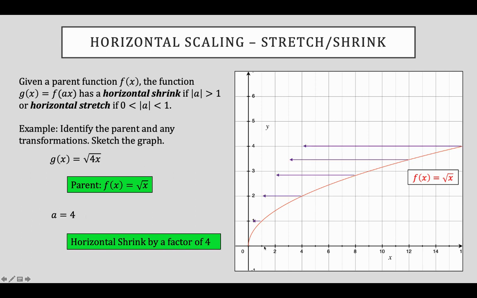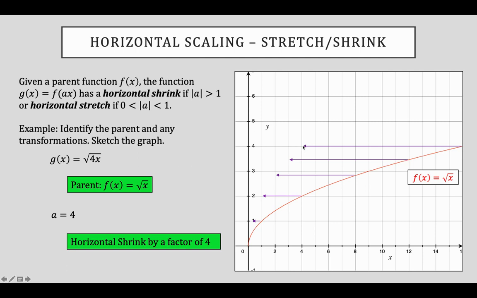So, again, take a look. Notice this one that was at x equals 1. That's going to move to x equals 1/4. This one that was at x equals 4. That's going to move to x equals 1 because 4 divided by 4 is 1. This x-coordinate that was at x equals 8, 8 divided by 4 brings me to x equals 2. This x-coordinate that was at 12, 12 divided by 4 brings me to x equals 3. And one more here, we had x equals 16 on the graph. 16 divided by 4 gives me 4. That's going to move to x equals 4.